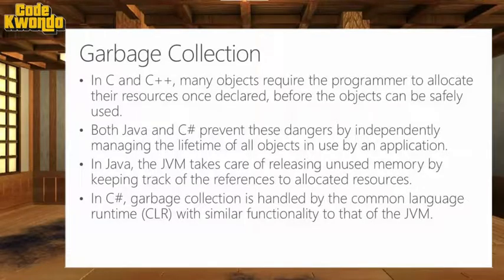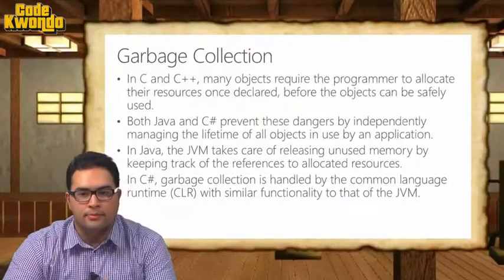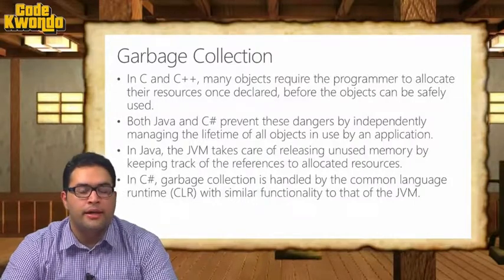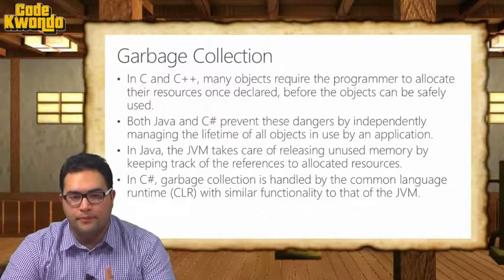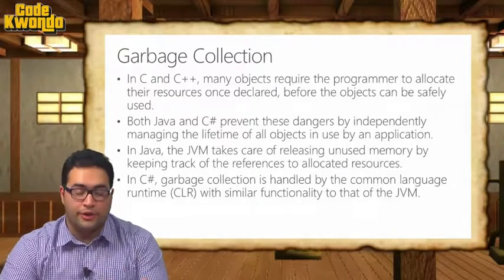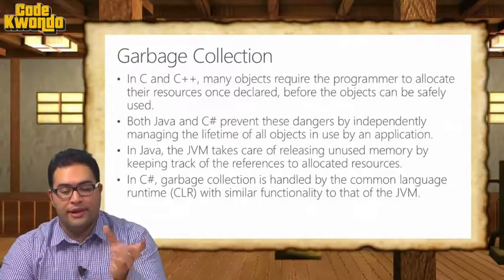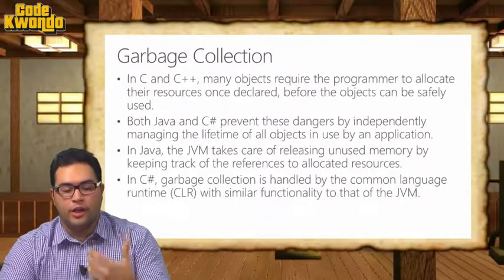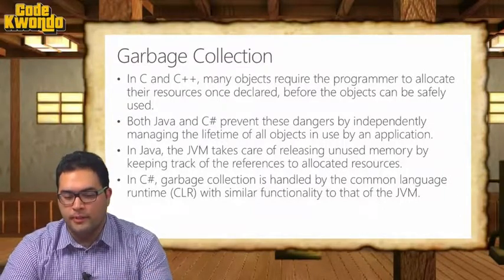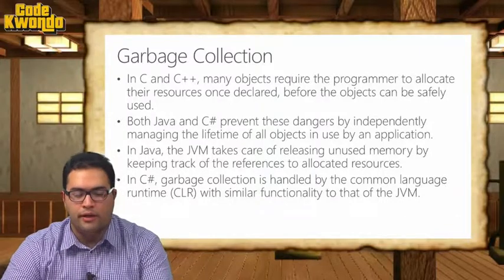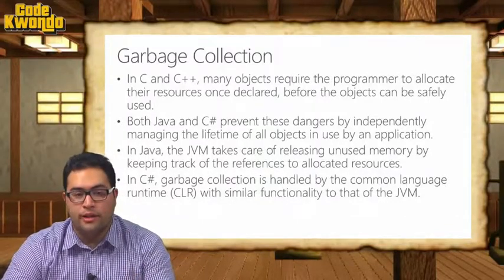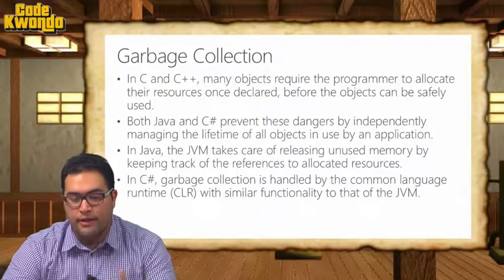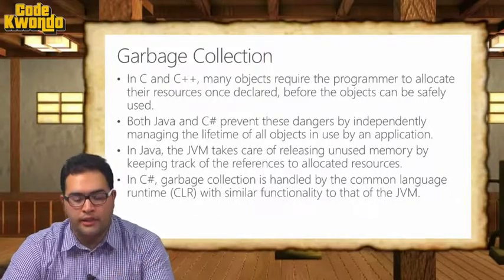So now we get to the really interesting bits, such as garbage collection. If you are coming from a C and C++ background and you were developing native apps using C and C++ and the NDK on Android, just to let you know, both Java and C# have a garbage collector. So in C and C++, you're used to allocating memory for resources manually. In C# and Java, there is a garbage collector, and the garbage collector will handle deallocating resources when you need it.